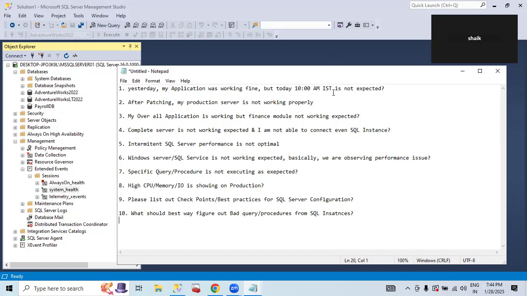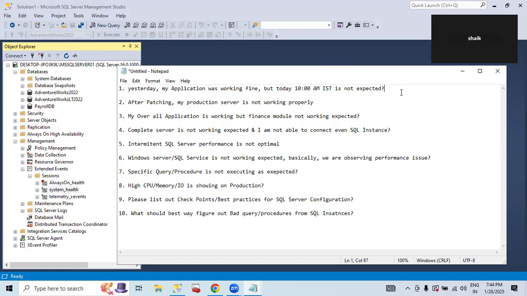So after 10 a.m. your SQL instance is not working fine. So what should be the process to identify why this is happening? What should be the pinpoint where we have to start?